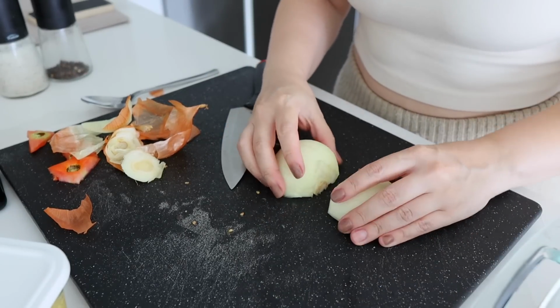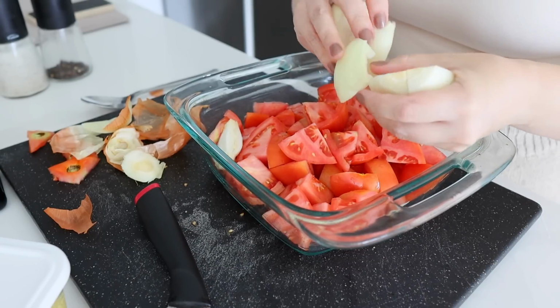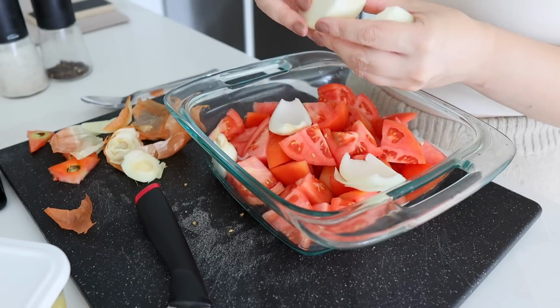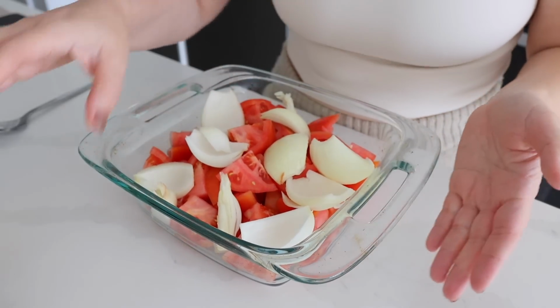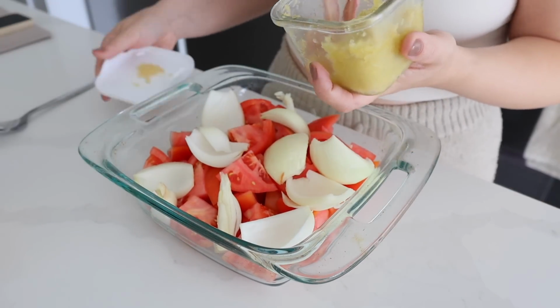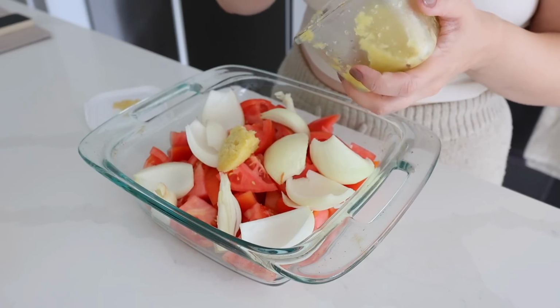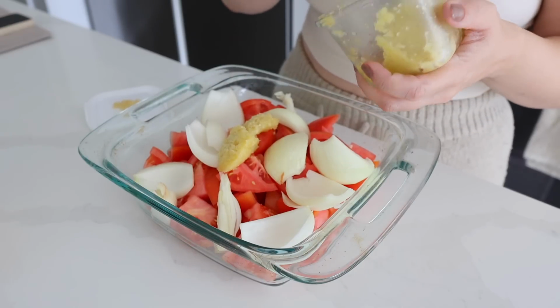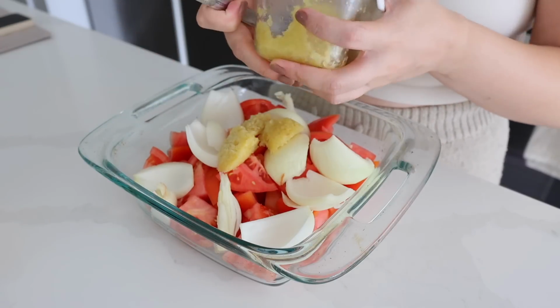Four quarters, just like this. And you can very roughly split them up because we're gonna occasionally stir this once it's inside the oven. So that's literally all the chopping that you need to do. Of course, for this, you're gonna need some garlic. So I already have mine minced inside of here. I'm gonna add a really good amount just because, when you see what we're making, you're gonna understand.